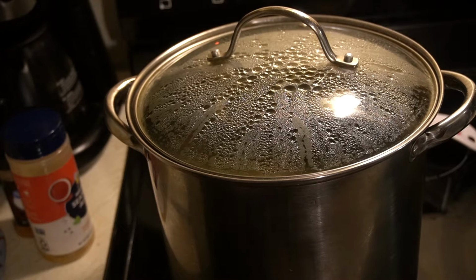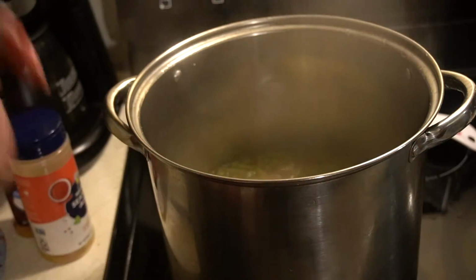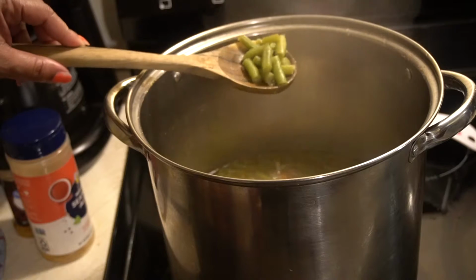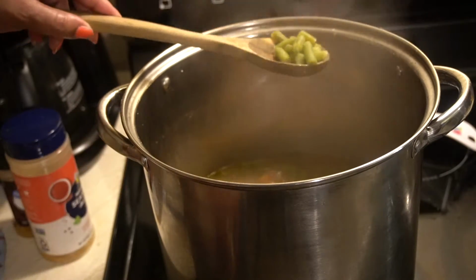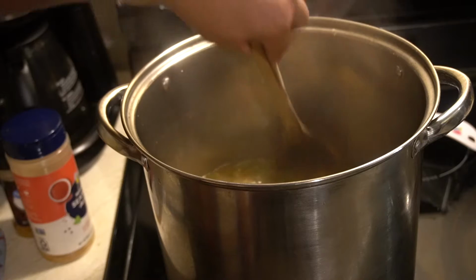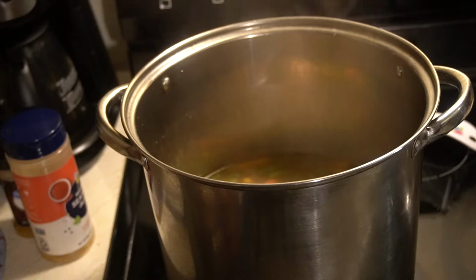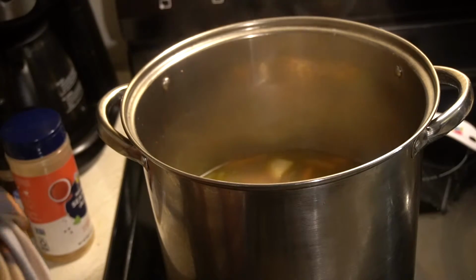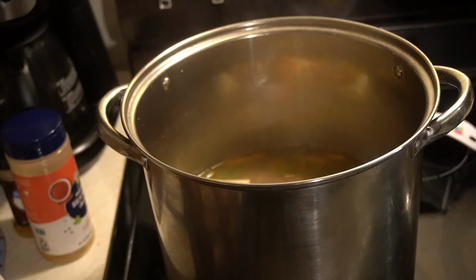Okay, it's been about 7 to 10 minutes. Oh yeah, I just want to show y'all my green beans, just to show y'all that it's been 7 to 10 minutes, because when I put them in, they were the freshly cut frozen green bean color, and now they're cooked. So they're ready to soak up flavor. Oh my goodness. So I'm going to put my potatoes in. And russet potatoes kind of get really soggy, so that's why I made the chunks so big. So by the time everything gets done, we'll still have some potato left.